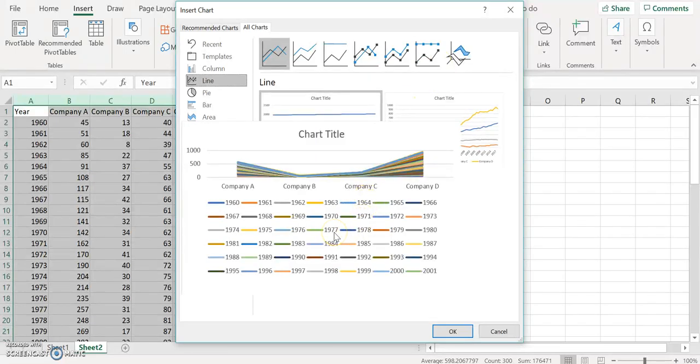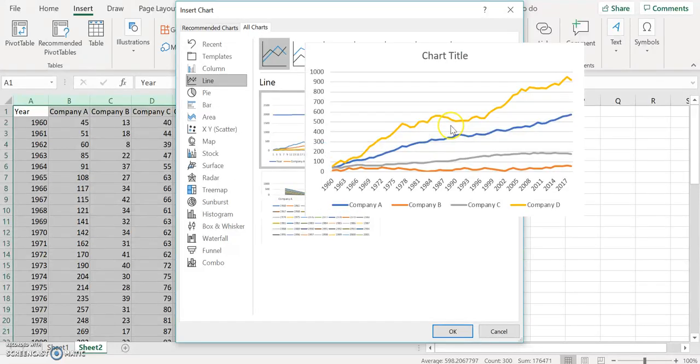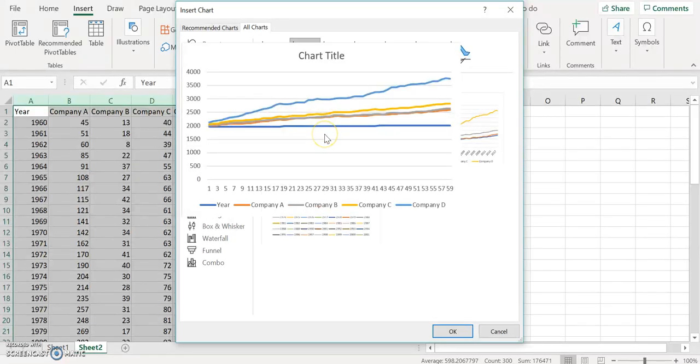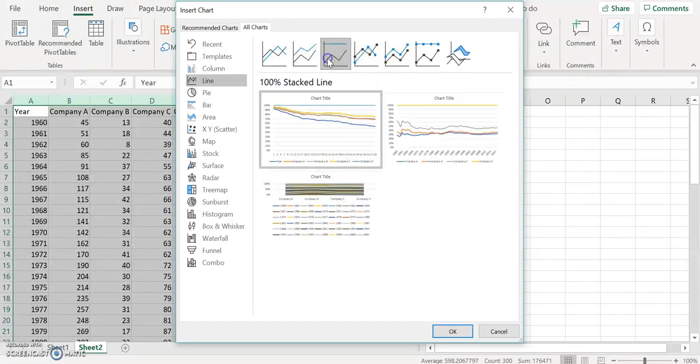Now, some of them are terrible. So this is not one that we would want to use. This one, as we noted before, plots the years as a separate variable, and we don't want that either. But some of our other options have a slightly different format.